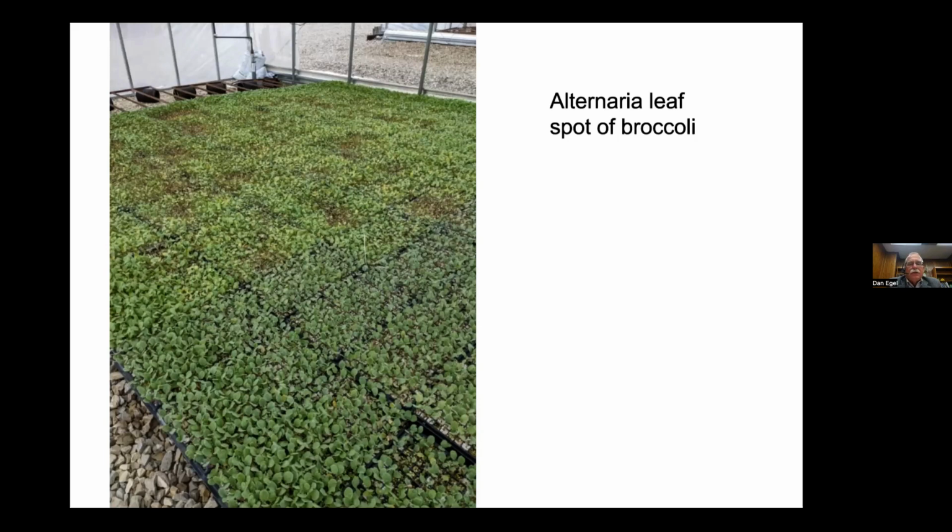What's happened is in the first greenhouse they put most of the seed lot continued on towards the back of this greenhouse, and I think if you click one more time, yeah, you can see there's a different variety there. And this disease, which is alternaria leaf spot of broccoli, is going to go right from the one variety to the other. And that's why I'm recommending to separate varieties, whether it's broccoli or tomatoes. Separate those varieties in distance so you don't get a disease going right from one variety to the other. At least you'd save one of the varieties.